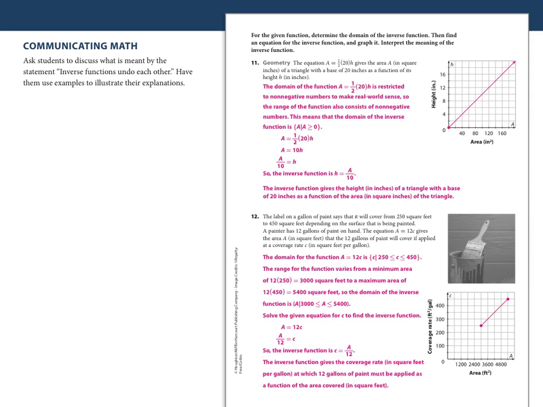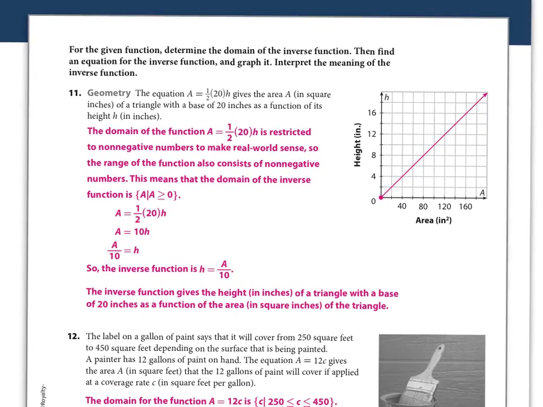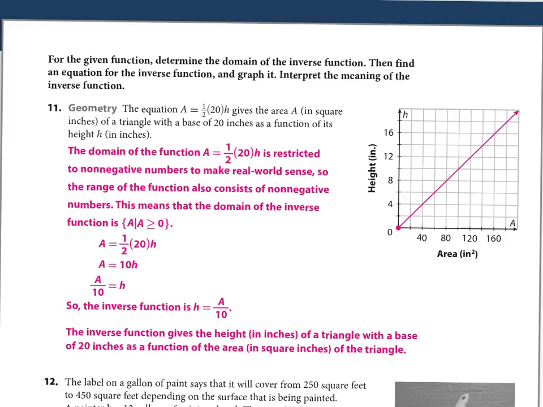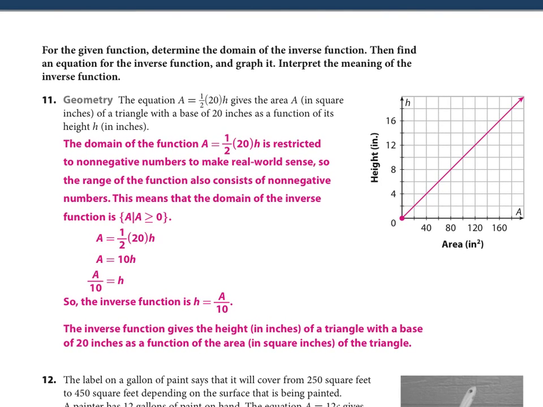Okay, so we're almost done. So now we're in problem number 11. So it says here, for the given function, determine the domain of the inverse function. Okay, domain of the inverse. Okay, that's important. Find an equation for the inverse function and graph it. Interpret the meaning of the inverse.